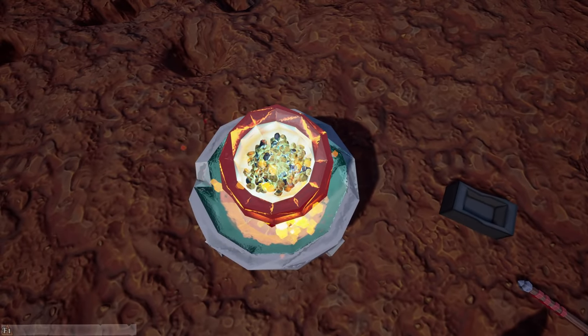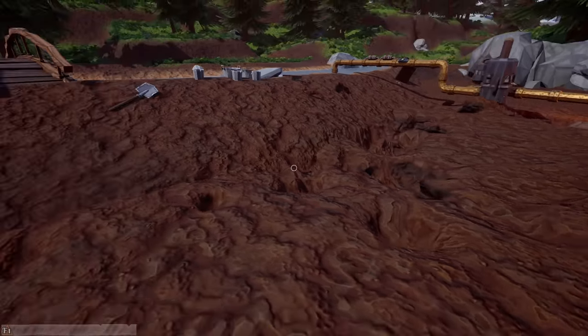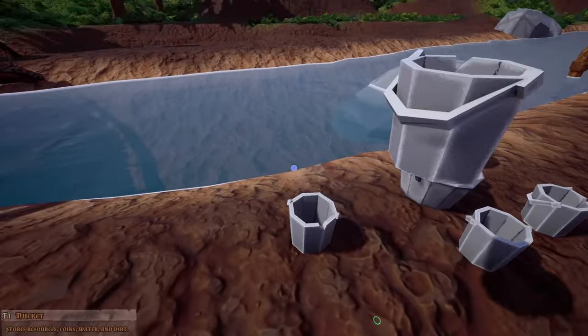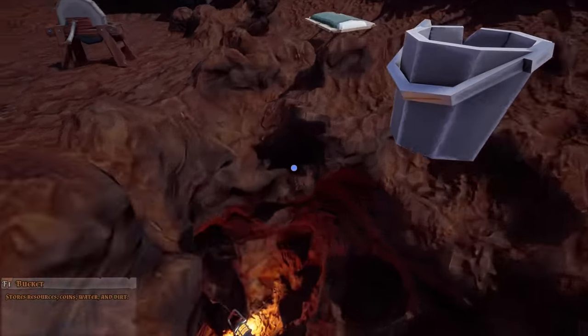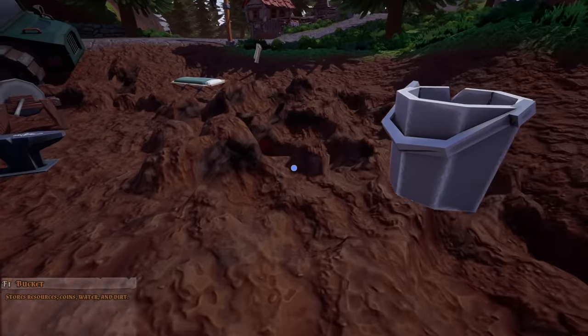What happens when you melt shards? No idea. What happens when you melt rubies? No idea. What happens when you melt iron and gold together? No idea at all. In fact, there's so many unknowns here that it is actually, I mean, significantly terrifying.